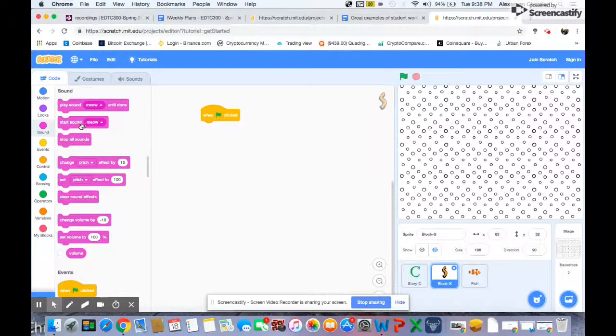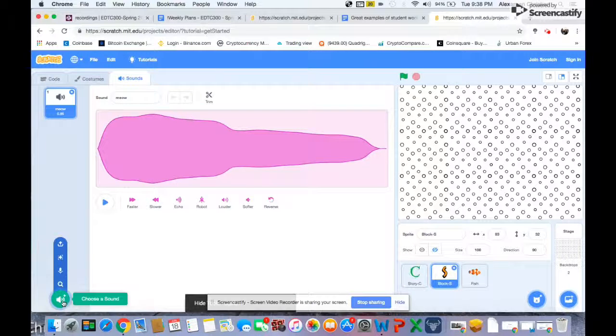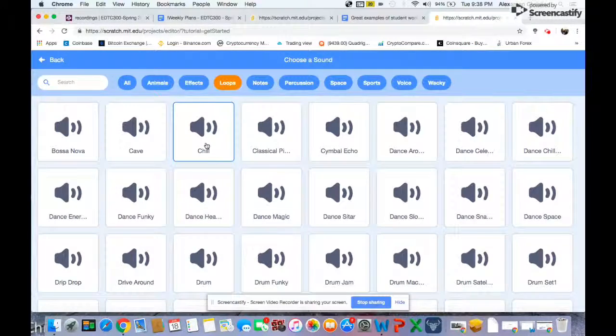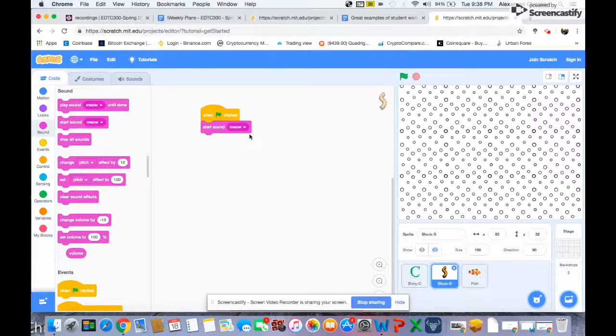For the start sound, it can make a meow sound, but I don't want the meow sound. If you want another sound, then you can select another sound from here. You can upload a sound, surprise, or anything. All of the sounds are in here. So let's select a loop sound. Any of these sounds will work because meow basically works with the cat. For the letter, I just wanted to choose another one, so that's fine. Then let's go back to our coding. I will change my sound from here, like instead of meow I can just change it to chill.